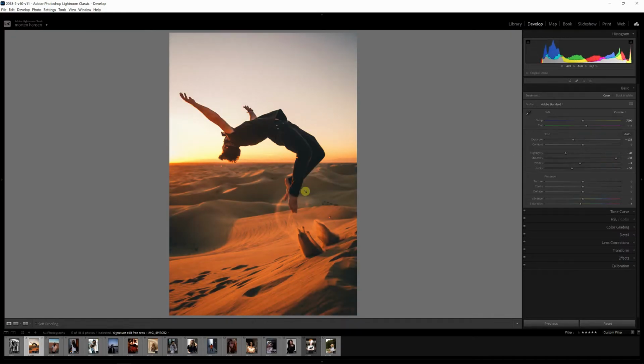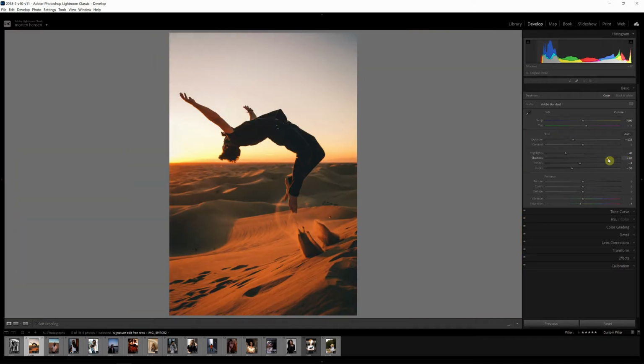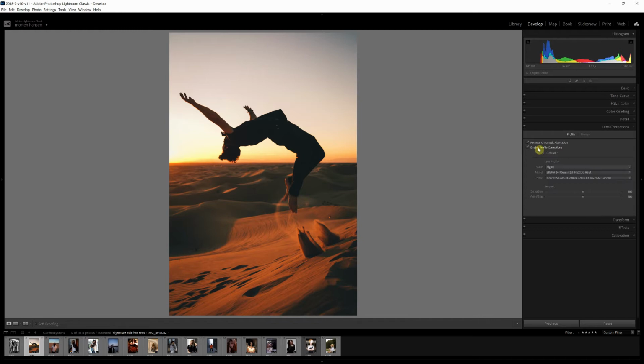Because as you can see here, he has all black clothes on, and there's nothing to look at in here, okay? So no need to crank up those shadows all the way. There's just nothing to look at in there. This looks good to my eye. Let's get some profile corrections on here. You can even see which lens this photo was shot on, and the stats up here. Looks decent to me, everything.